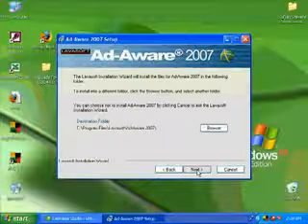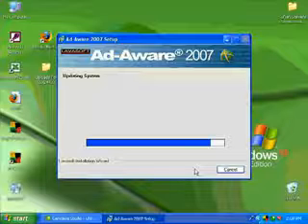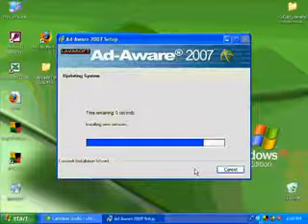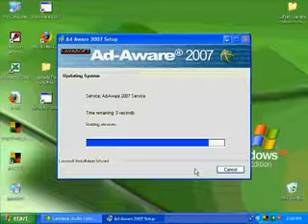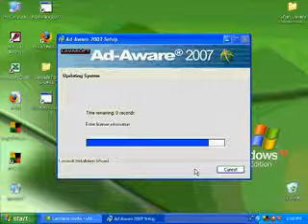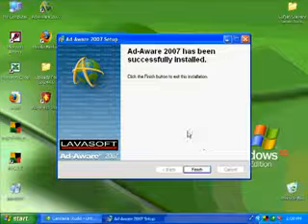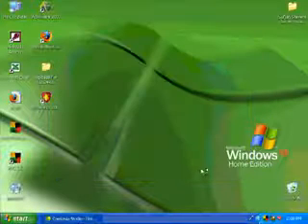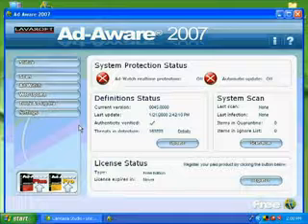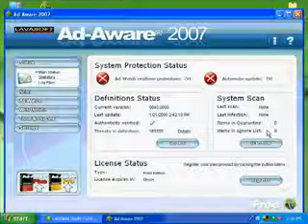I'm going through the installation choosing all the standard defaults. If you see the infection keep coming back, what you may need to do is scan from safe mode. You can get into safe mode by turning on your computer and while the screen is still black - before you get to the Windows screen - start tapping F8 and choose safe mode from the menu. That's really the best way to scan, even for viruses, because a serious infection may be running while you're trying to install this, and many are equipped to block Ad-Aware.